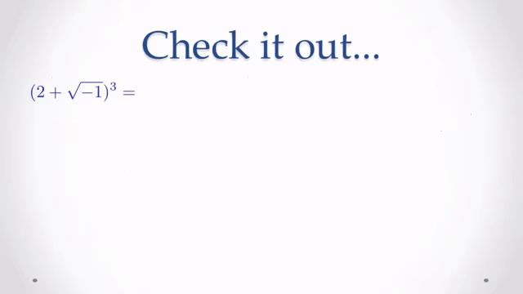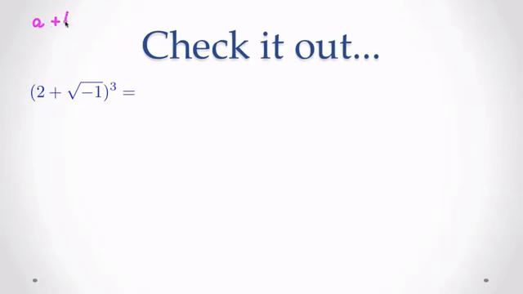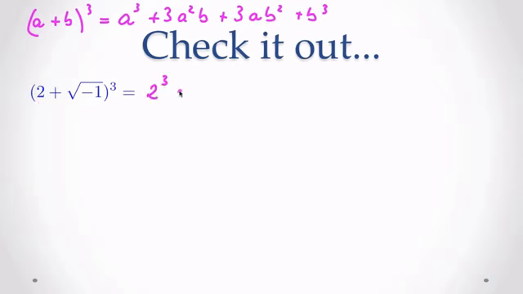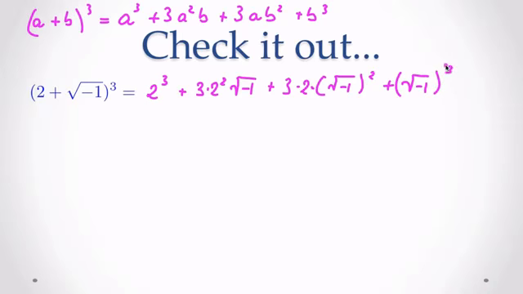What is 2 plus the root of -1 quantity cubed? Well, that's tough because we don't really know how to work with the square root of -1, but let's just pretend all the normal rules hold. So how do you cube something? Let's remember the way to cube a plus b. The way that's typically done by a formula, you can just FOIL it all out, is a cubed plus 3 times a squared times b plus 3ab squared plus b cubed. So if we use that formula right here, we would get 2 cubed plus 3 times 2 squared times the square root of -1 plus 3 times 2 times the square root of -1 quantity squared plus the square root of -1 quantity cubed.